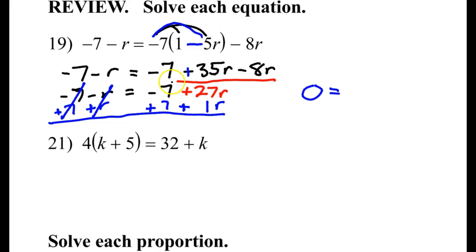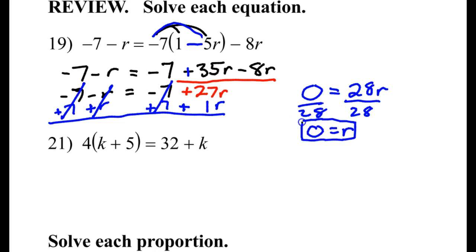On the right-hand side we get 0, and then we get 27r plus 1r, which is 28r. So 28 times what is 0? 0. Yeah. So we get an answer of 0. We can prove that by dividing both sides by 28. 0 divided by anything is 0. Now be very careful not to say it's undefined or no solution or all real. The answer is 0. Remember, you only get those other answers if the variable comes out to be 0. If we had 0r and there's no variables at all, that's how you get no solution.